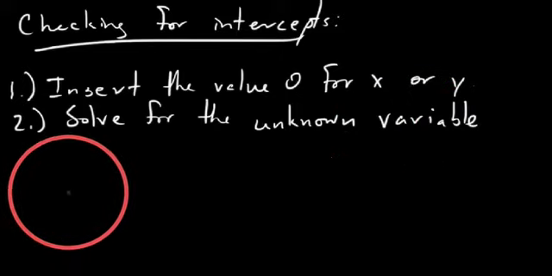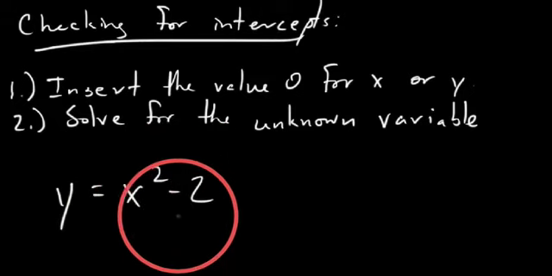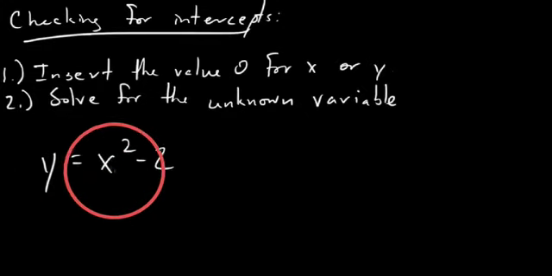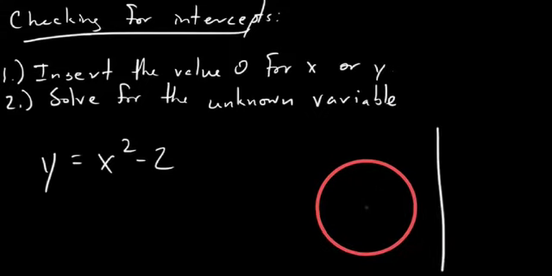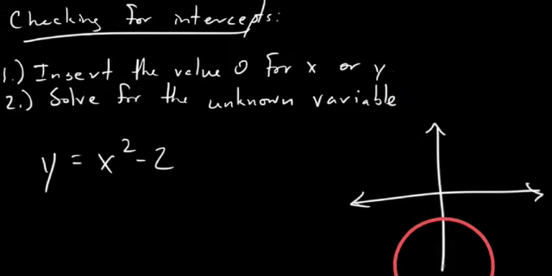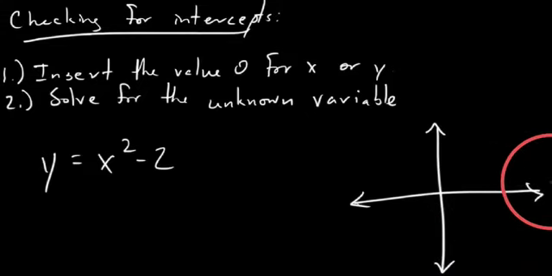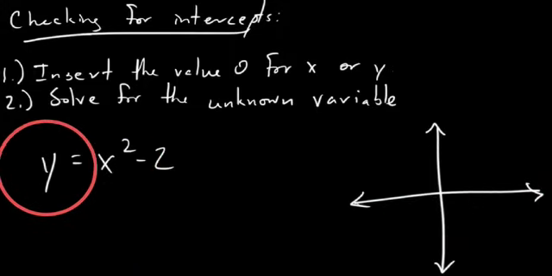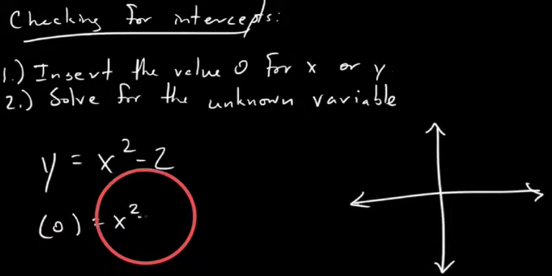So what if we go back to that example we mentioned, y equals x squared minus 2. We knew what this looked like, and knowing that is going to help us in this example. Let's say we wanted to find the x-intercept. The interesting thing about finding the x-intercept, or where our graph strikes the x-axis, is we want to plug in 0 for y. If it's hitting the x-axis, we know that every point on the x-axis has a y value of 0. So to find the x-intercept, let's plug in 0 for y.